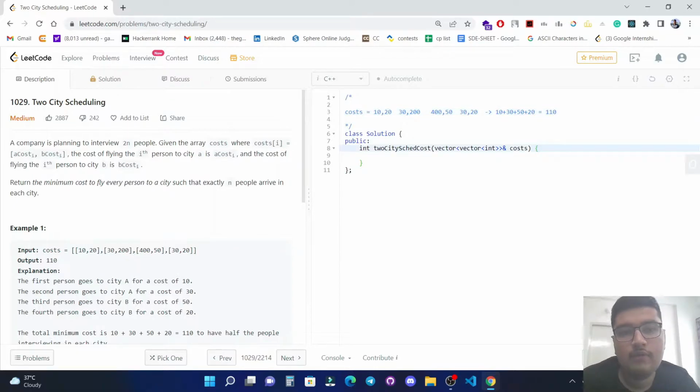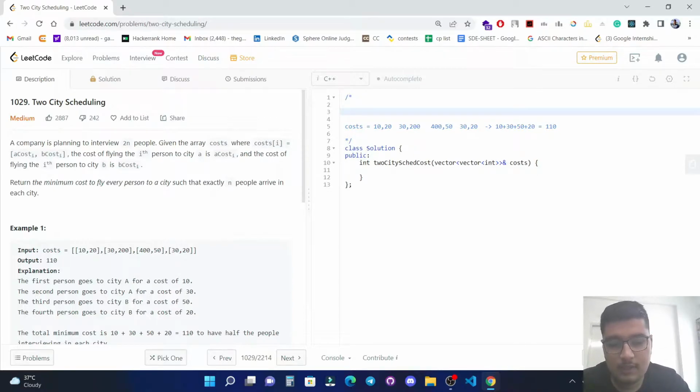So let's see how we can approach this question. To approach it, let's first understand a few basic things we all should know. Let's say if we have x less than y, then x minus y will always be less than 0. I hope this is clear to you. And if we have x greater than y, then x minus y is always greater than 0. So let's see what happens here in this question.